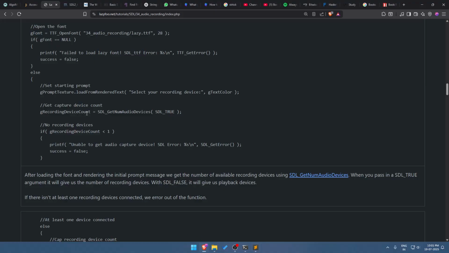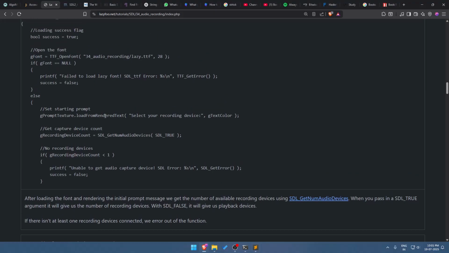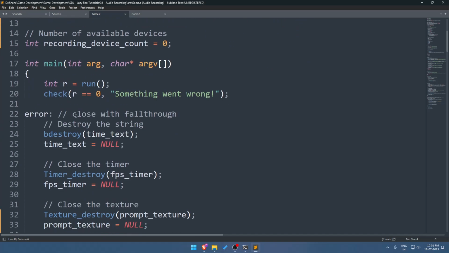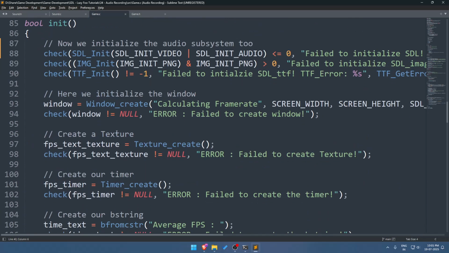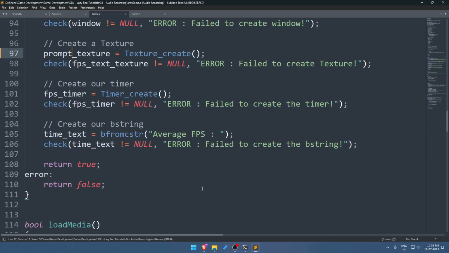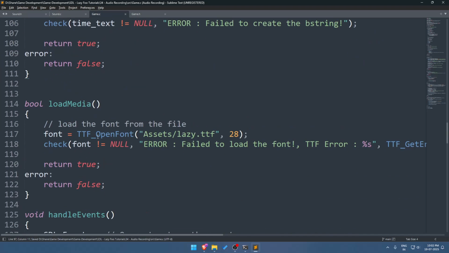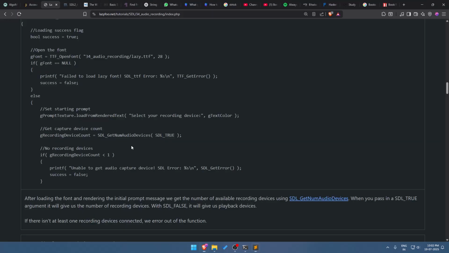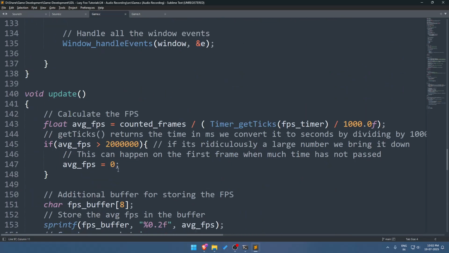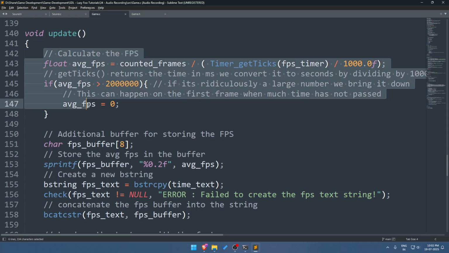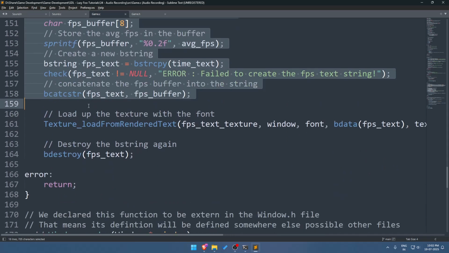Alright, so next thing is we load up the texture. I have this prompt texture which I need to load up. Texture create, prompt texture, line text. I load up the font, loading font with 28 size. Handle the window events, we won't be needing any of these.